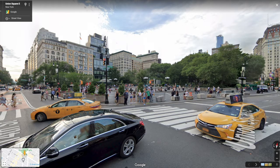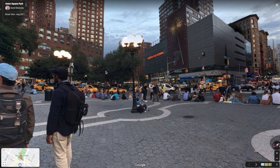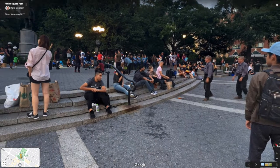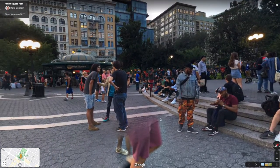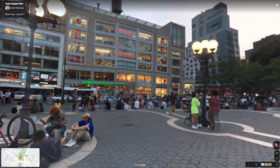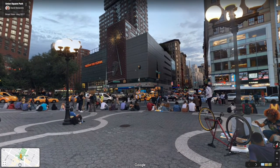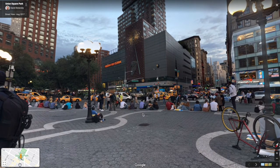If you want to see a better shot, here's a photo that someone took, a 360-degree photo of the square. You can see this double man walking, which is pretty funny. You can see a ghost pair of legs. Union Square has these sort of telltale subway entrances with this sort of pagoda look. Great views of the square from these stores and from Whole Foods. There's a farmer's market in Union Square every Wednesday and Saturday. Really nice, with a lot of artists as well.